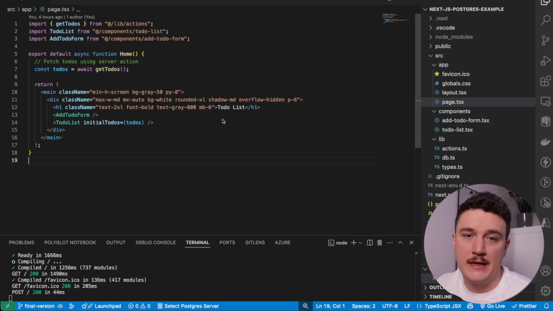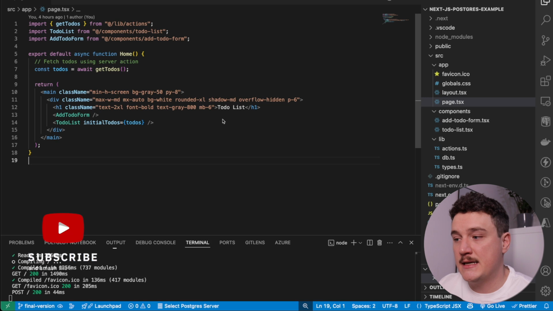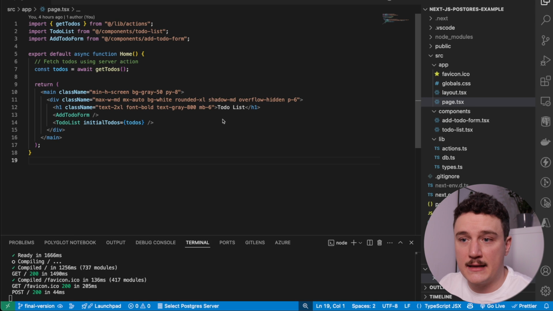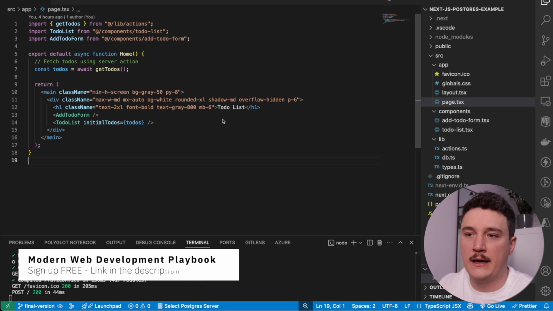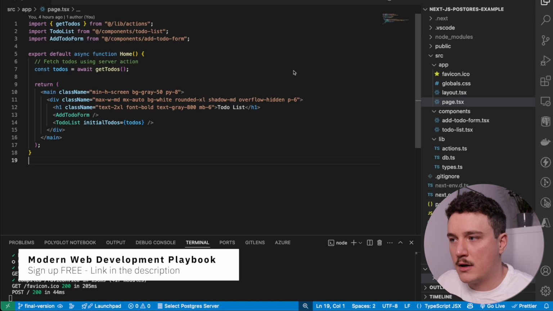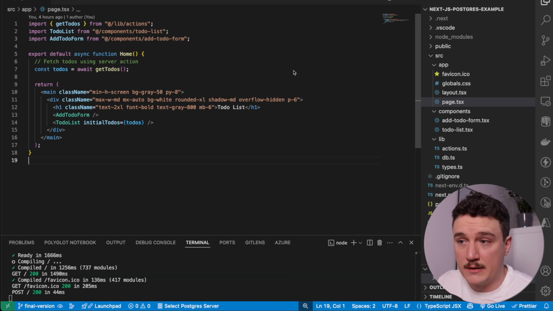In today's video, we will integrate a managed Postgres database to our Next.js application using server actions. And we will focus on integrating the database and how to add that to the application. And we won't be focusing on stuff like building the UI or styling it. And that's actually why I have already created this kind of skeleton application for us to use as a starting point. So this application already has all the UI stuff ready.